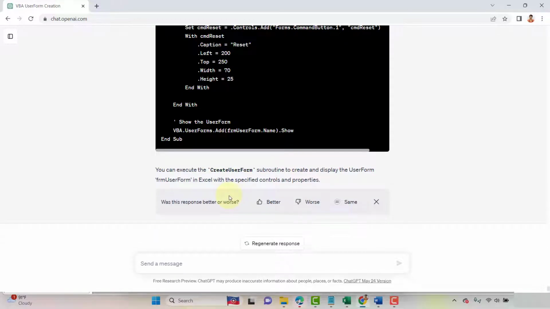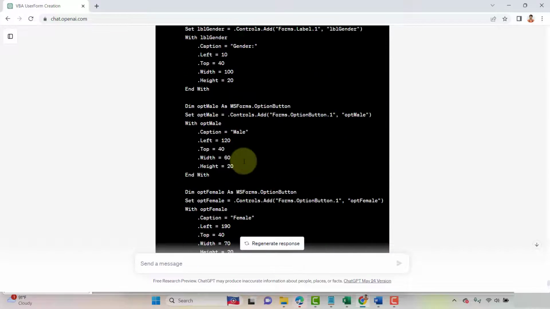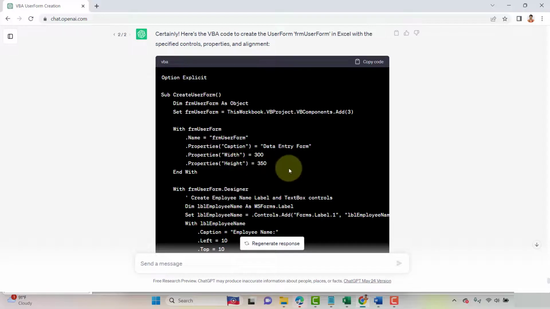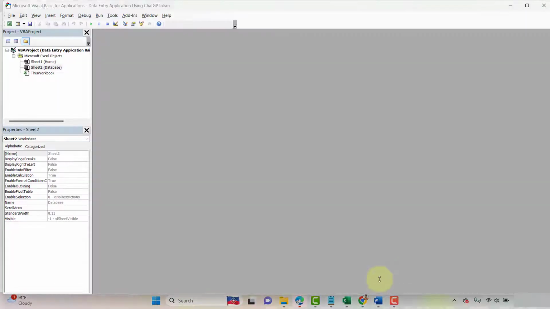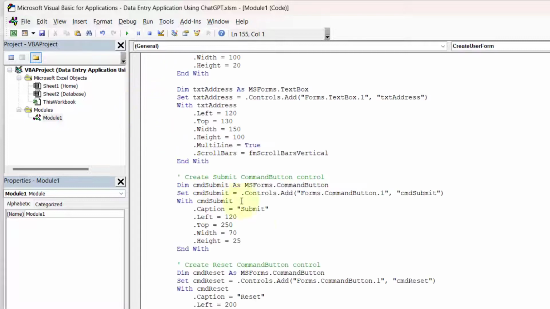So you can see that it has done with generating the text, that is the Visual Basic Code. So let's move on top and click here to copy the code. Let's move to the Excel file, and in the Visual Basic environment window we need to paste the code. First of all we need to insert one module, that is the blank module, and in the blank module just press Ctrl V to paste it.